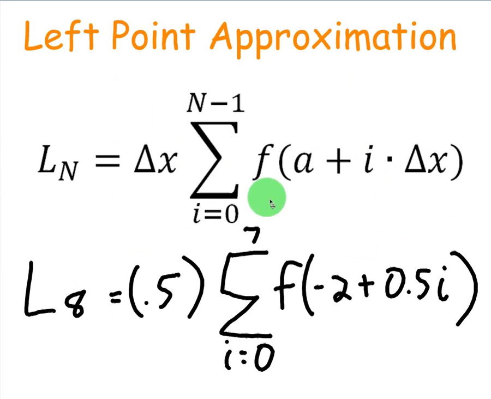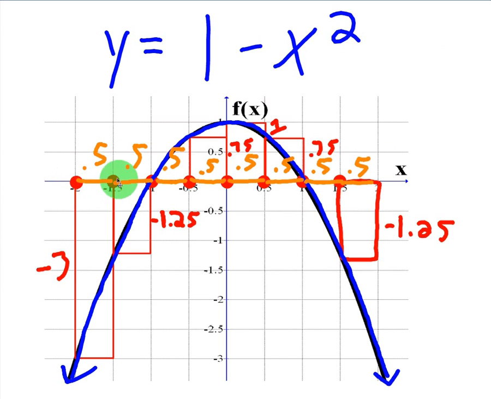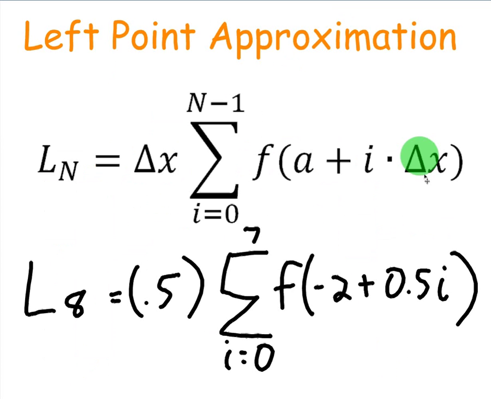So the way summation works is you just keep popping along for each rectangle. Notice if I plug in 2 for I, it'll be A plus 2 times 0.5, and we will basically be going like this, adding the width of each rectangle twice. That y value happens to be 0, but if we make I 3, we can see we get the fourth rectangle, which actually has a particular height to it. So this is the formula for left approximation.